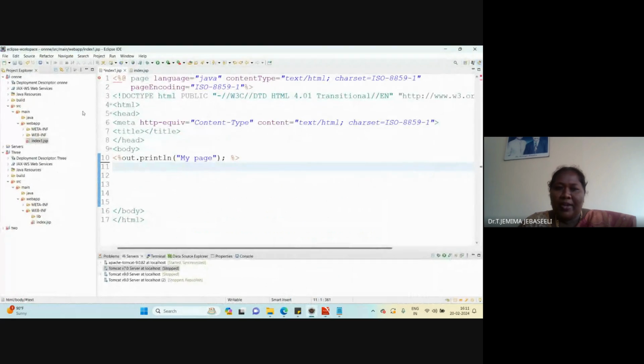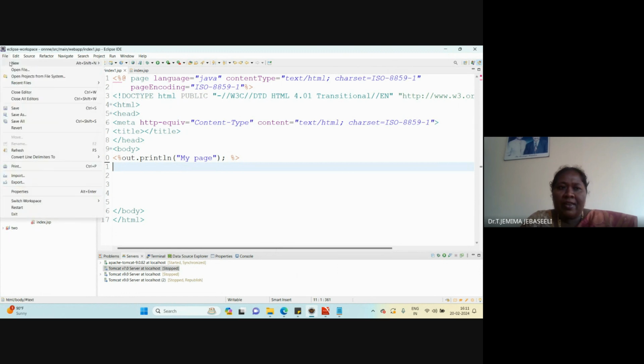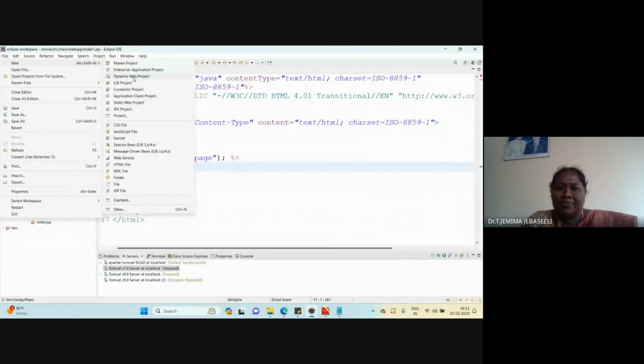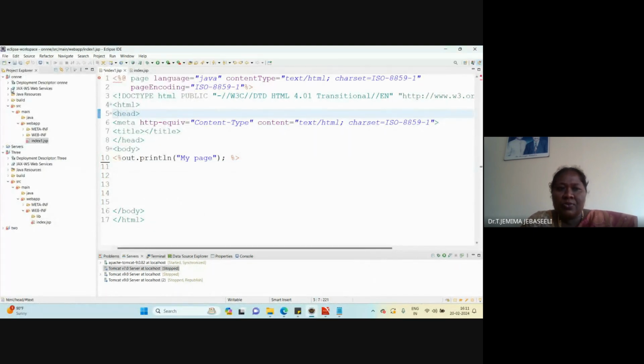Okay, step one is, you have to open the Eclipse workspace, and this IDE you have to download for web design. In File, you have to create new, and the first step is Dynamic Web Project. You have to create a dynamic web project. After that, you have to name the project. Inside that, you come to WebContent, right click and create a file. So this JSP file is created.